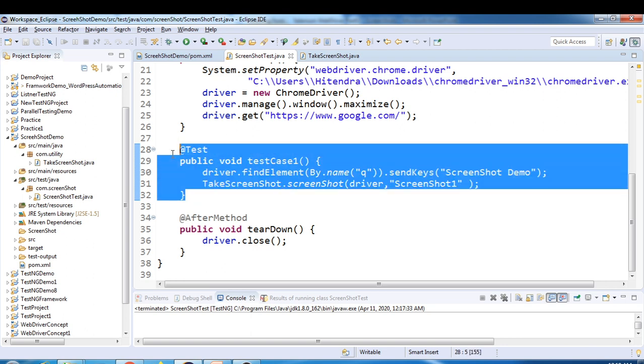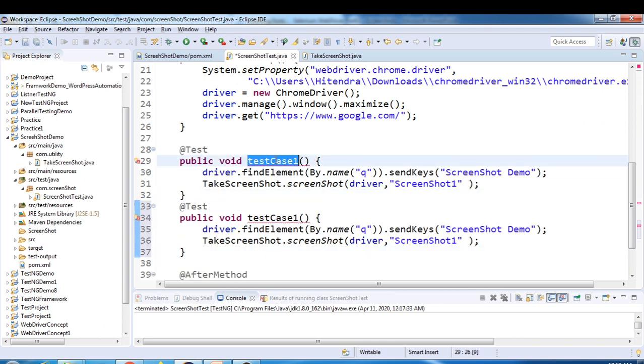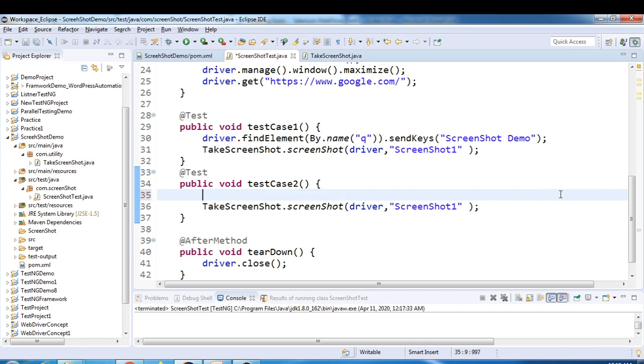we'll do one thing, we'll create another test case. We have created only one test case, right? So this time I'll create one more test case, and this time I won't give this code, simply I'll take the screenshot of the Google page.